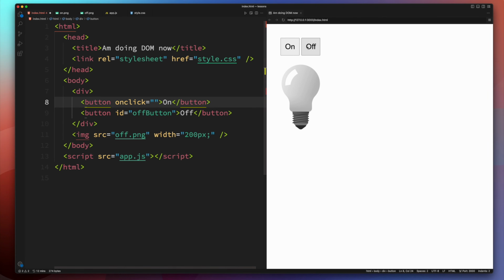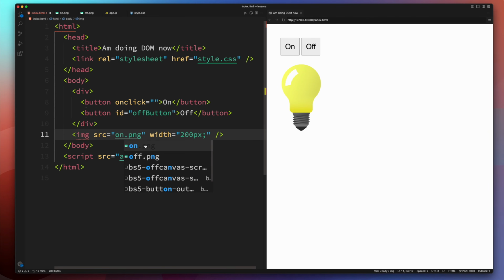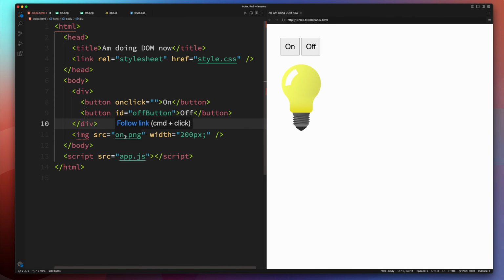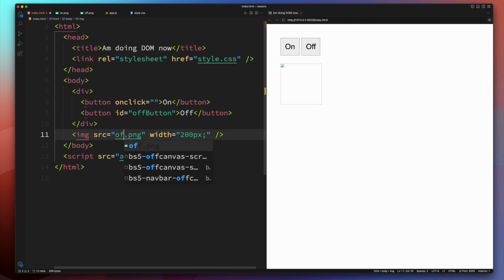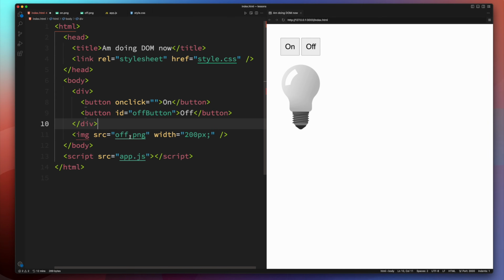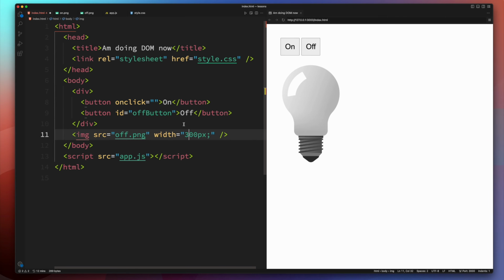Let's add the code to turn on the bulb for us. And remember what we want to do. It's a very simple code. Once you click this, we want JavaScript to change the image here to on. Remember that we have the on picture. We have on and off. But we just want to allow JavaScript to do it for us instead of us doing it manually, because we won't be here all day long. The client is the one that will interact with our page. So our page should be smart enough to respond to what is going on.